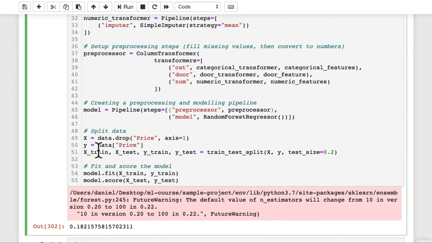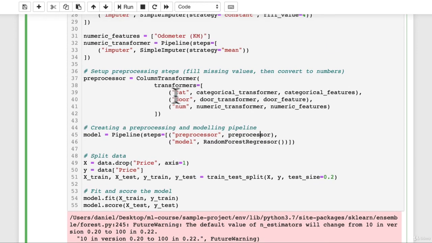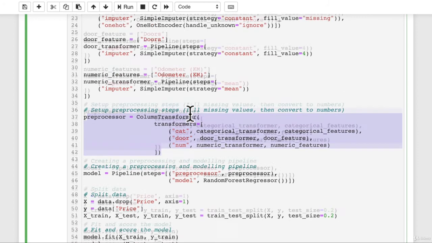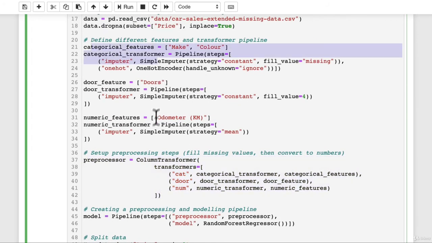So then we split our data into X and Y, and then into train and test. And so when we call model.fit, it's going to call this variable here, which is going to run this pipeline, which inherently is going to call the preprocessor step, which is going to run this pipeline, which is inherently going to run all of these 3 steps.